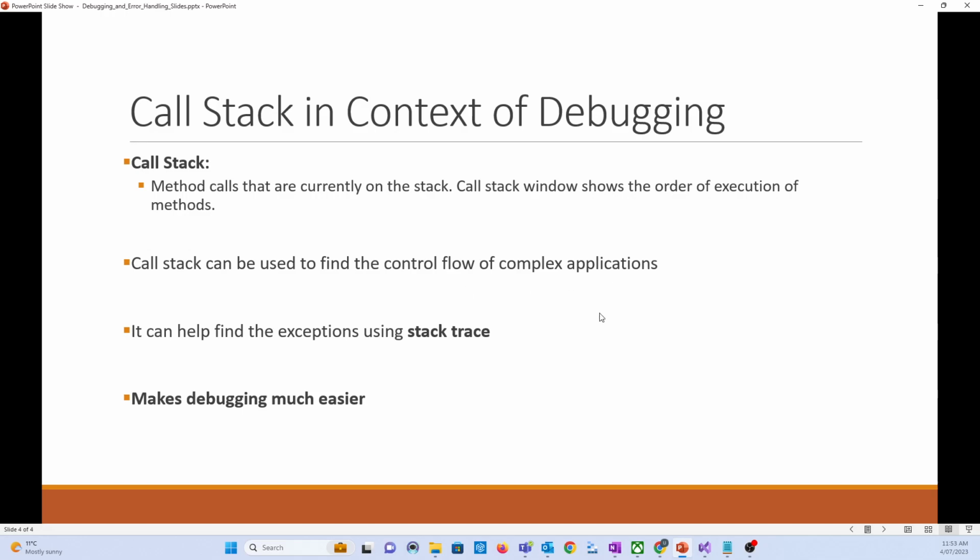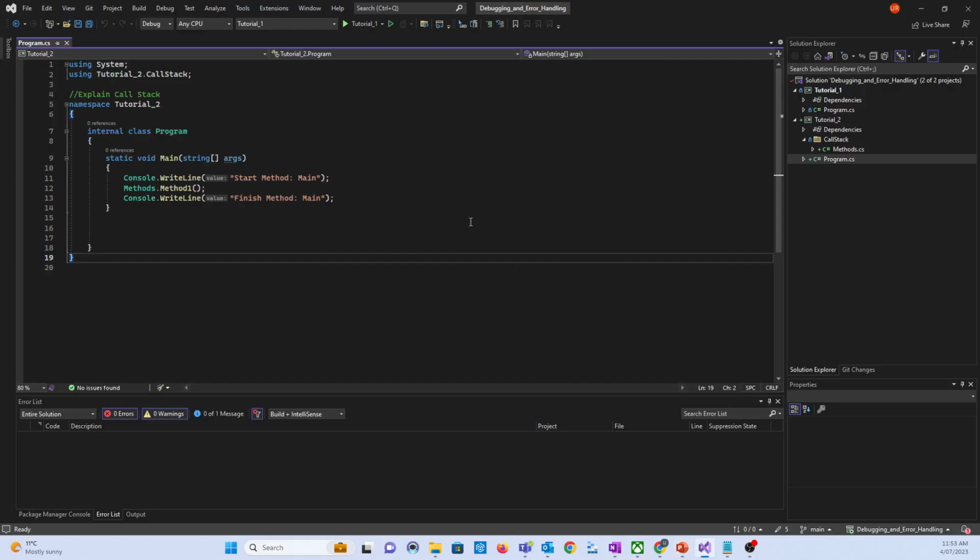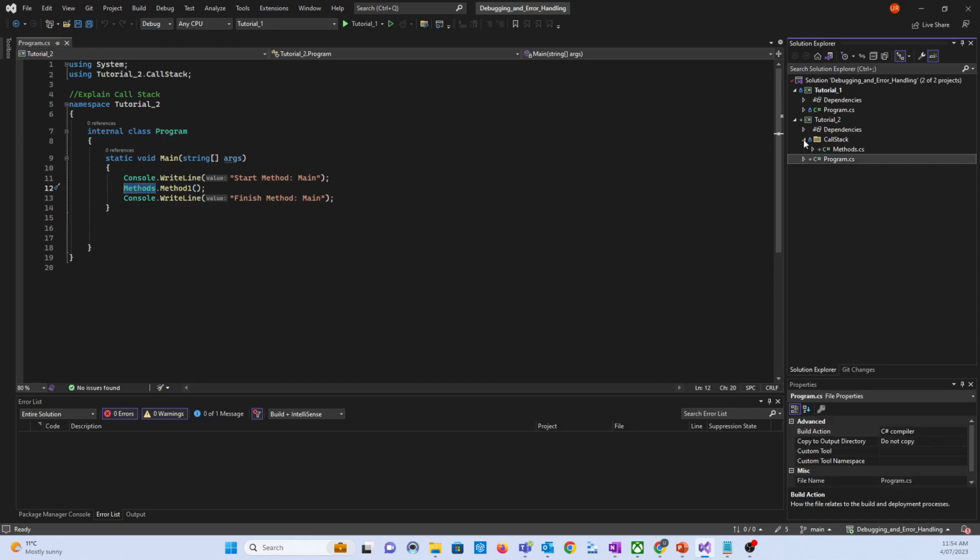So let me open up Visual Studio. I've set up a very basic demo to showcase this concept. In this project, from the main I'm calling method one inside the methods class, which is a static class in this namespace.